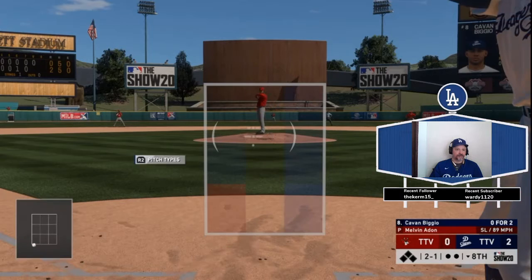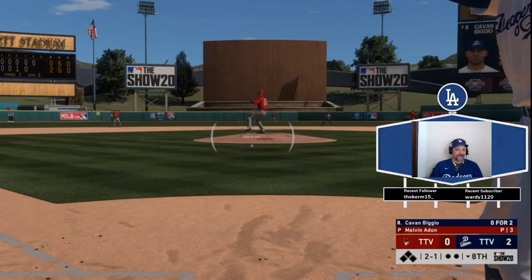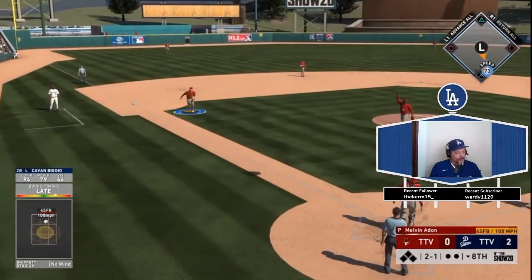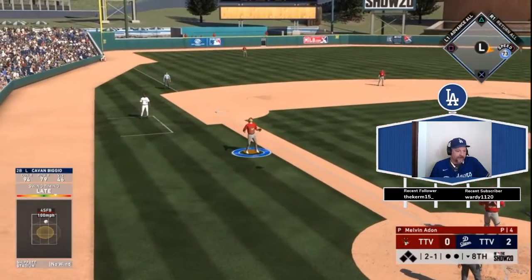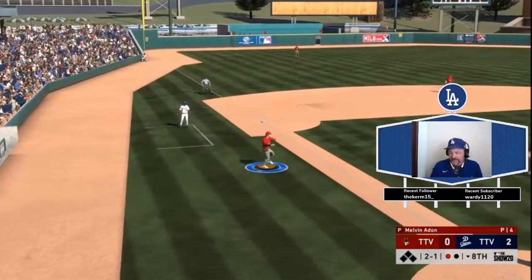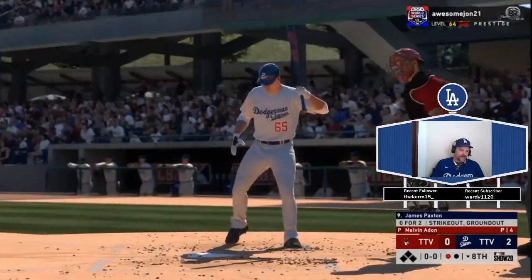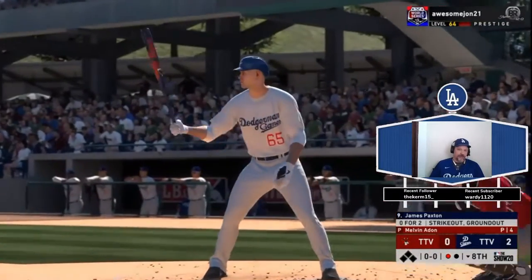Okay. Slider that doesn't quite catch the zone. It's 2-1 now. Couple strikeouts early in the game. Well, you put the bat on the ball. It's not what I wanted, but hey, at least it wasn't a strikeout. That was a 100-mile-an-hour fastball. I just have trouble hitting a 100-mile-an-hour fastball.